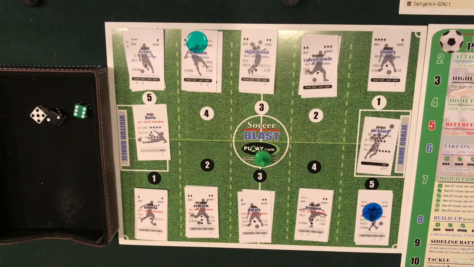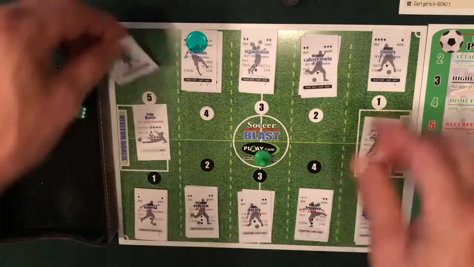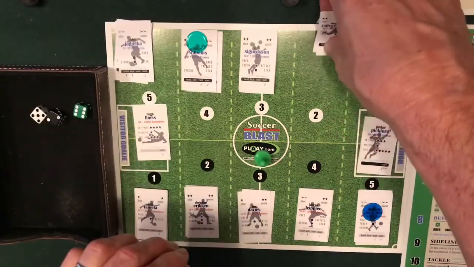Let me just notate the subs. So Alderweireld, Sanchez, and Keane for Williams. All right, so Spurs going to look to try and salt this away with a late tally.